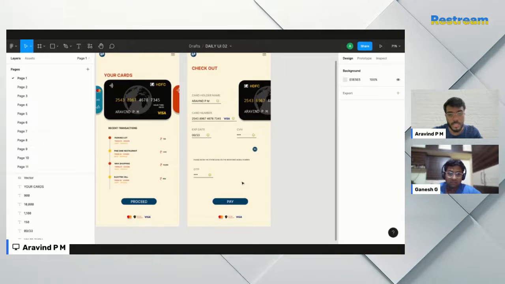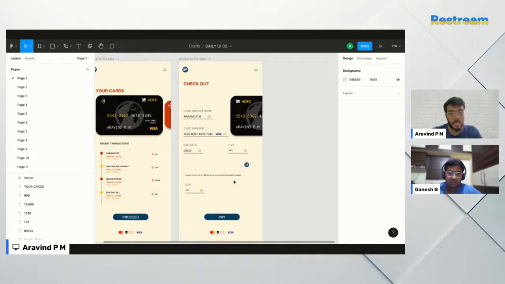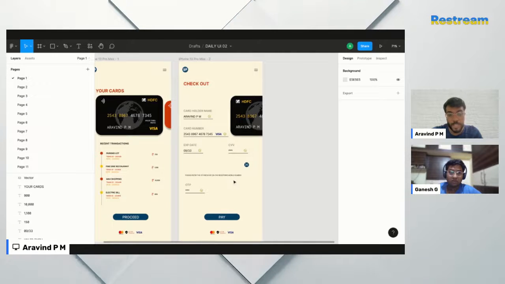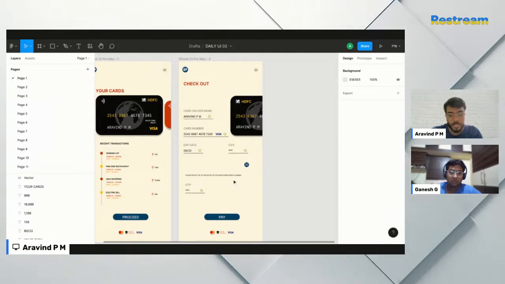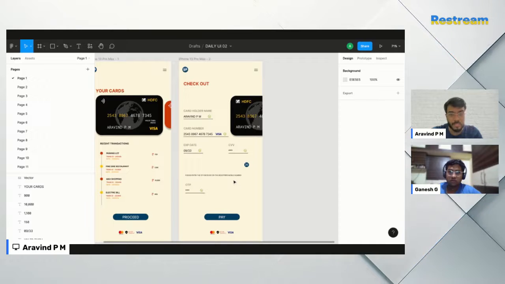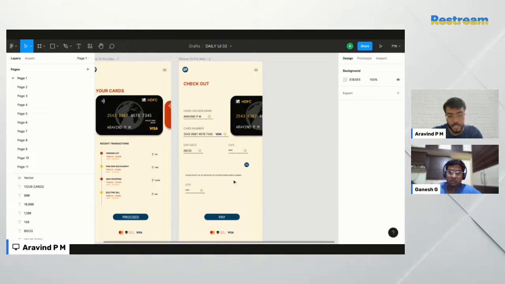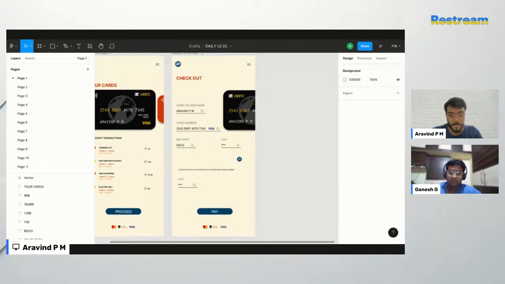At the end of the day, the UI we create is used by a broad spectrum of people. It's not only for a niche, small group of people. Not everyone is tech savvy or a tech enthusiast, so they can learn about the app in a very quick span of time. It has to appeal to a lot of people, so ease of use is also a primary thing we need to keep in mind when we create a UI. That is the main primary focus of this.